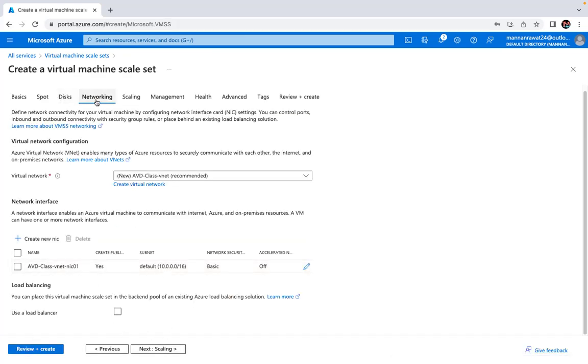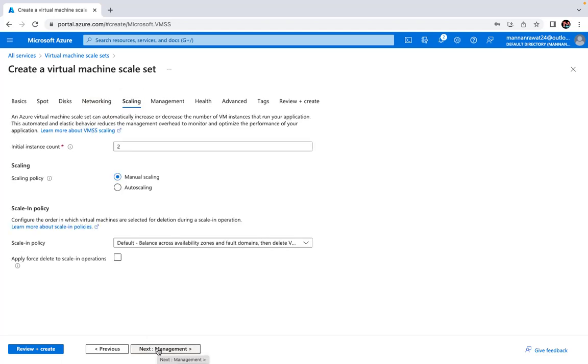Another point, after disk and networking, we have the option of manage scaling. Scaling is basically auto scaling. The usage of auto scaling is correlated to providing security for the virtual machine scale set. If you want to increase the failover, we must configure the auto scaling. It's really important for every administrator. You should know about the actual usage of our virtual machine scale set.